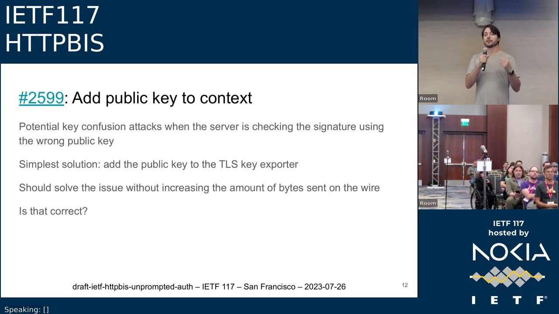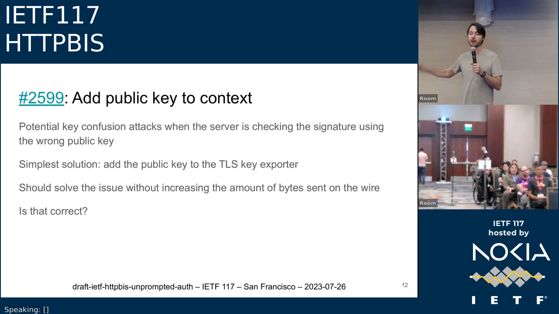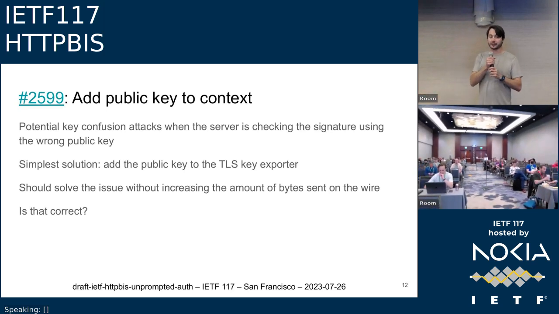So this system relies on the client having a public-private key pair and the server having a database of public keys. Pretty standard. And that database is indexed on key ID. And the registration protocol, as in the client telling the server, hey, my key ID is this and my public key is this, is out of scope, because generally every app, if you're a VPN provider, already has a system for that. We don't want to specify a new system for exchanging keys.